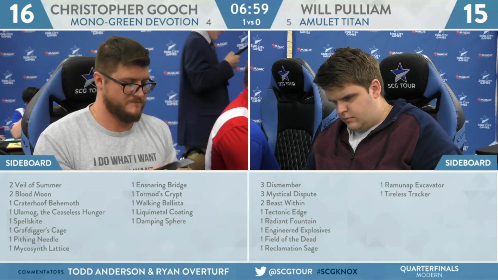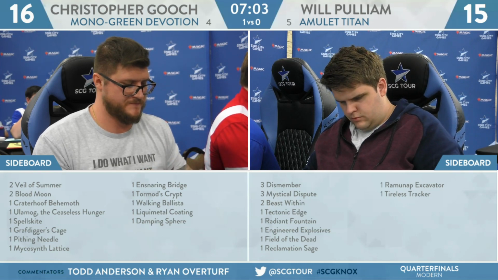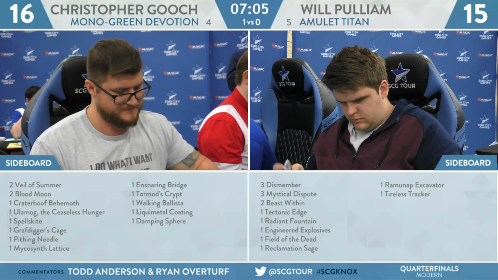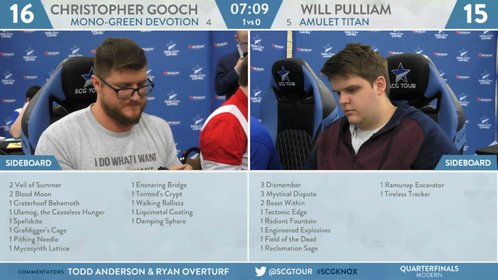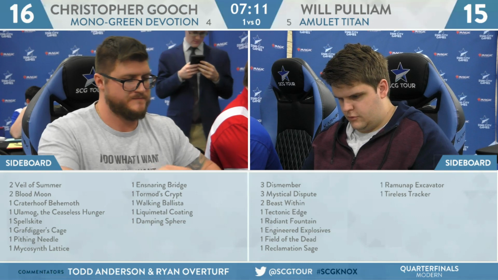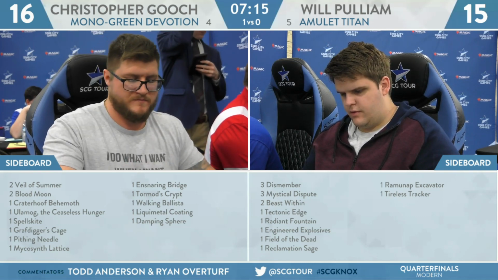It's a weird split. He has 4 real sideboard cards with Veil of Summer and Blood Moon, and then a bunch of one-ofs that he can choose to go get with those. Sometimes sideboard a few of them in. In this particular matchup, I think Blood Moon actually is very strong here. Pulliam would be wise to bring in some of his enchantment removal.